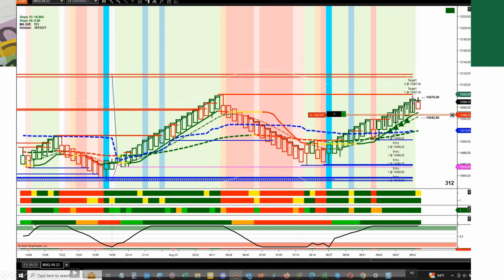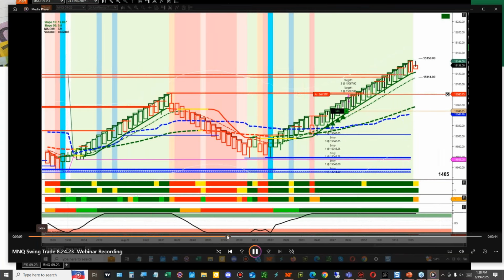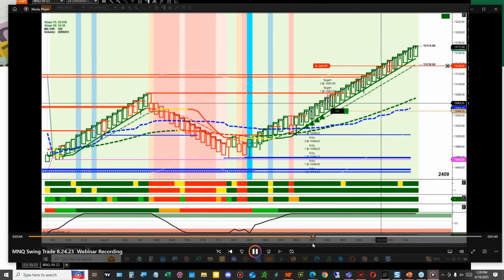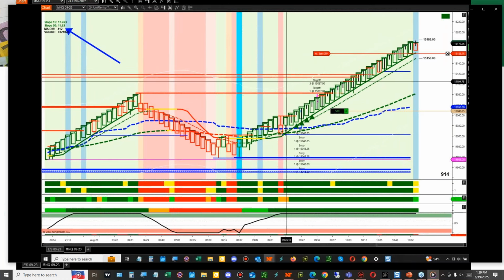So this was a trade that I took, and I hit my first profit target within a minute. I quickly turned on my recording because I felt like this might be one of those big trades and I wanted to share it. I already hit my first profit target, my stop goes to break even. So I'm going to go forward. We're up 345 ticks, 483 ticks, 528 ticks. Now, I'm going to stop it here.